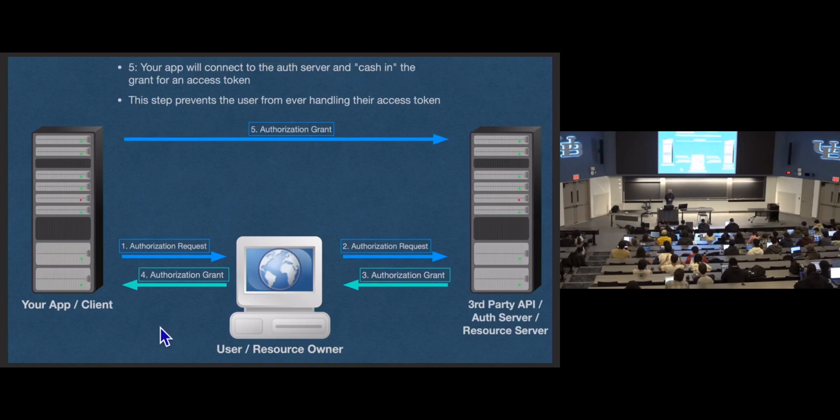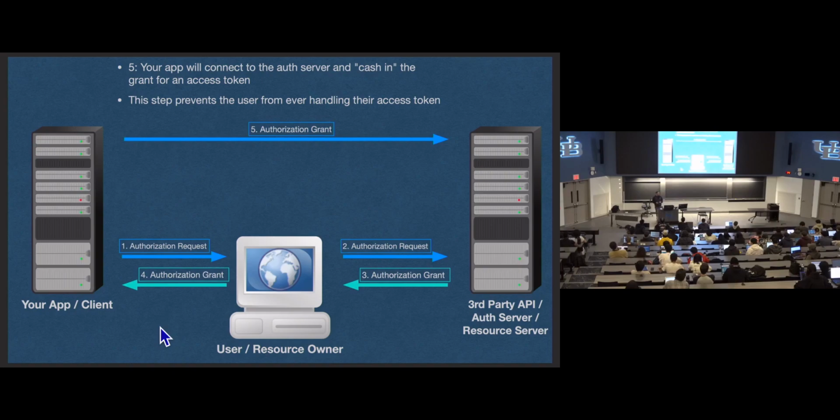And then we go with that grant, with that code, we take that back to the API, specifically the auth server in this case, and we trade that in for an access token. So the access token is the real thing that we want. That's what's going to let us access the API on the user's behalf. But we had to go through this authorization code step first. So we cash in the authorization code for an access token.